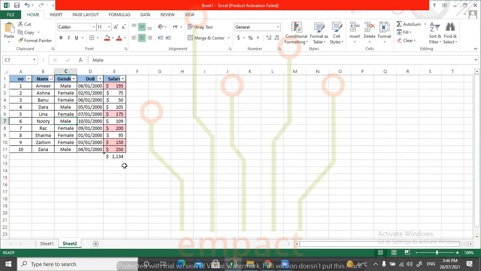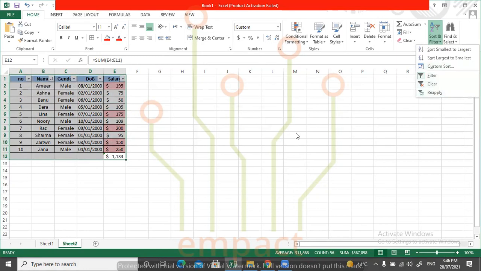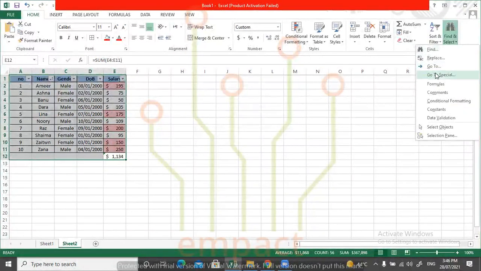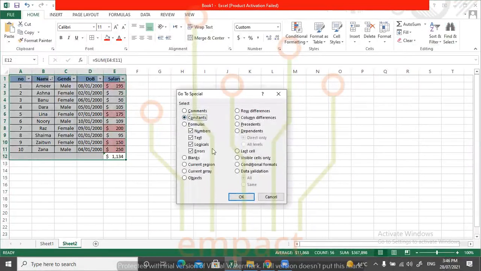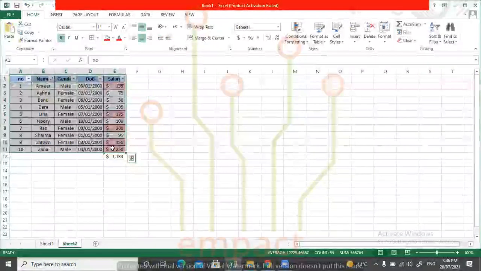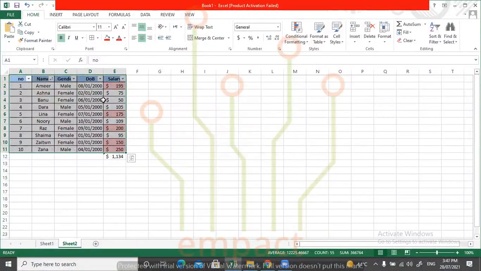So I said first thing you have to select your data or the place that you're working on. Now I go to special, and I'm gonna click on constant. Now, if I click on OK, you can see it will only select the letters, the words, and the numbers, but it did not select the formula for me, because the formula can change. It has variables in it. Okay? Only the constants were selected.